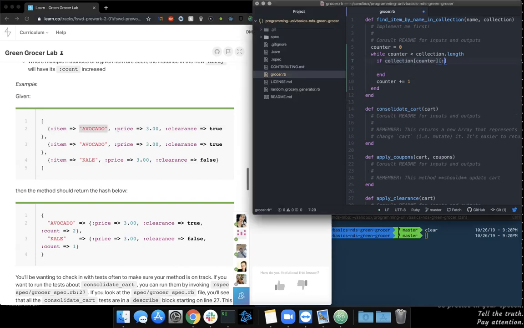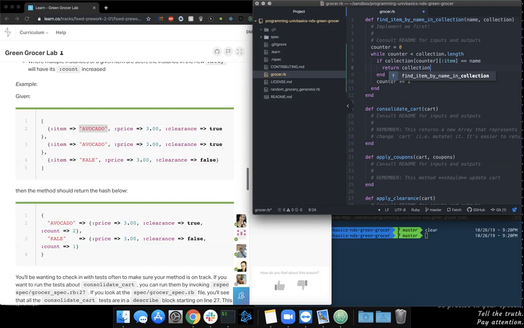Okay, so I'm going to access the key of item, and I want to see if that's equal to the name that we're bringing in as an argument. Remember, so if the item in our collection key of item is equal to name, we want to do something, right? And what is it that I said we want to do? Okay, I said we wanted to return that item, right?